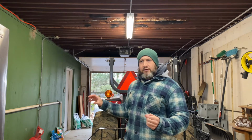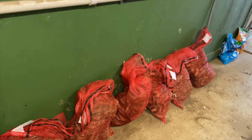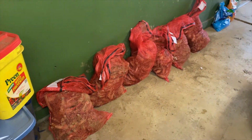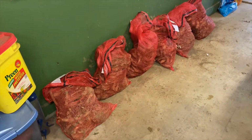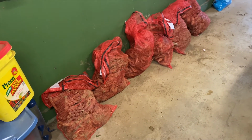So essentially what I'll do is I'm going to take them outside. I'm going to take a watering bucket or a watering can and basically just water them like I'd be watering plants in the bags. I'll flip them over, do it again, and then I'll just let them essentially dry out outside, then bring them back inside. But I'll show you how I do it. I'll show you how I have them right now. So as you can see, I just have them inside the garage against the wall. Actually, that's the house wall, and in red onion potato bags. So I'm going to take it outside. I'm going to show you how I do it outside, and then we'll be good to go.